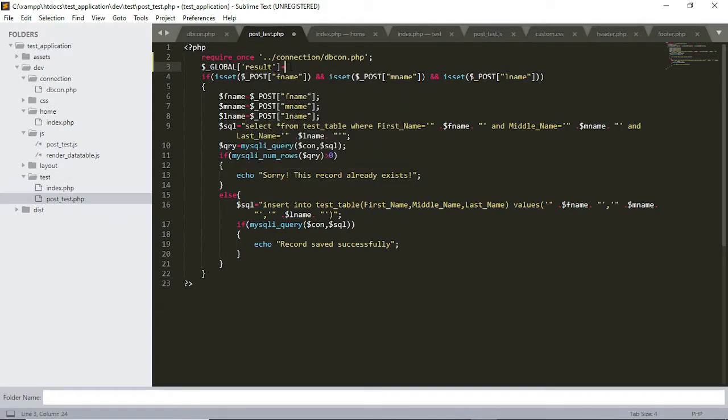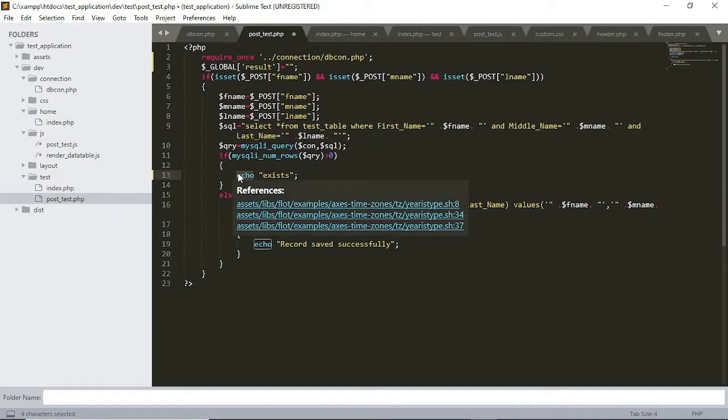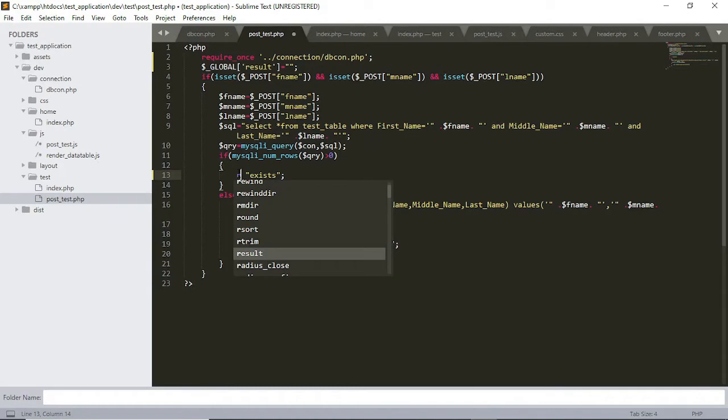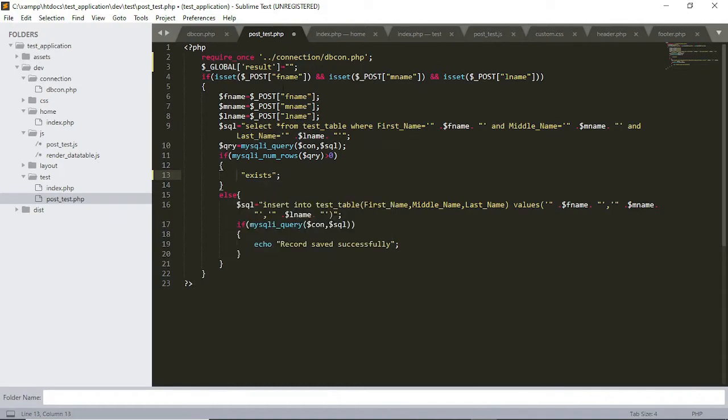Then initially it is empty. So if we realize here that the record exists, you don't have to return the whole of this string, so just return exists like that. But now it is not an echo, but instead we are assigning it to the global variable result. So just say result equals to exists.